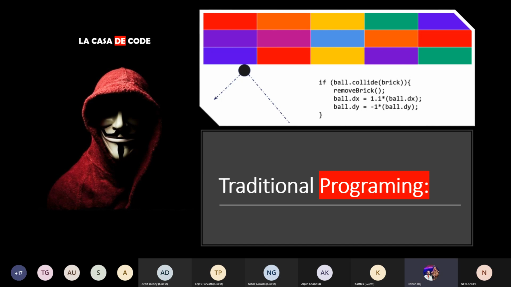We multiply some value to the given coordinates of the ball, and the ball keeps on changing its direction. So this is how a typical programming of a game would work. It's not at all related to machine learning. So it's all traditional programming. You figure out the concepts, you apply them in your code, you visualize, and that's it. That's a program which is working.